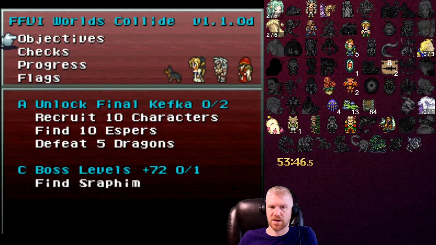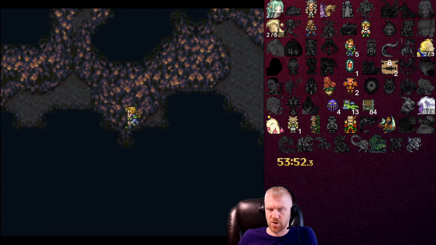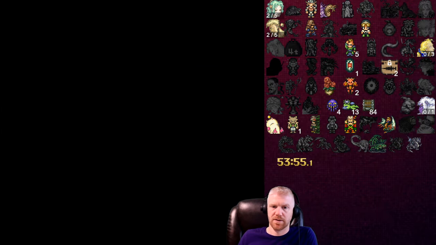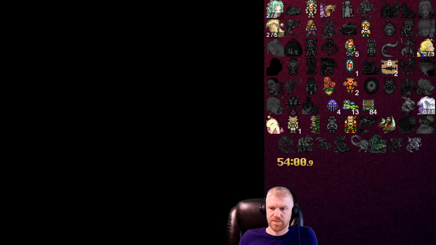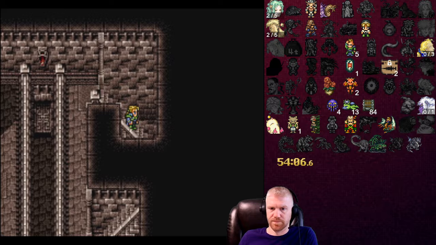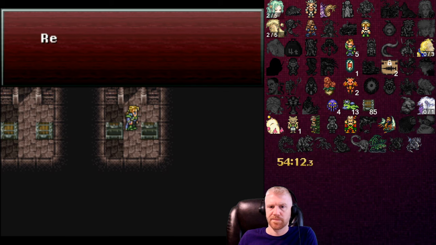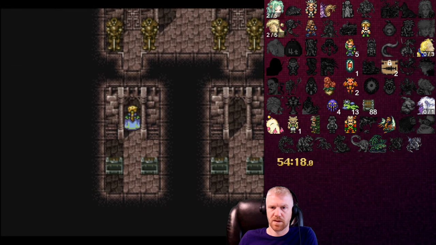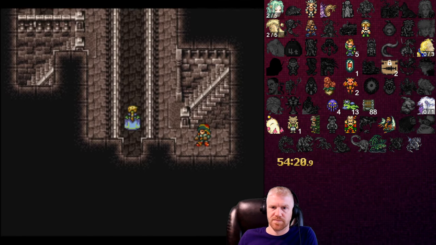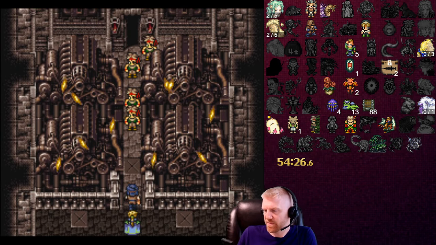Excuse me, let's look. I forget. So 5 dragons, that's what I need. And I don't have to worry about the boss levels with Seraphim because there are no espers anywhere. So it's fine. Never thought that I would get 10 characters before 10 espers. If you told me, I'd say you're crazy, sir. I believe you not.